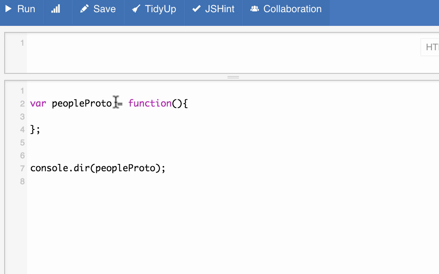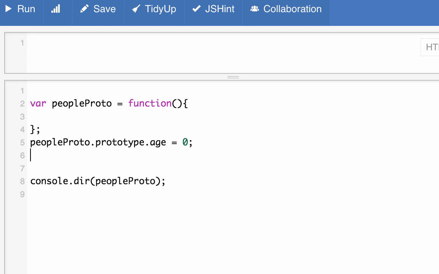So for that, I can say people proto dot prototype dot age equal to 0. I can say people proto dot prototype dot name equal to no name. Here I'm creating defaults.